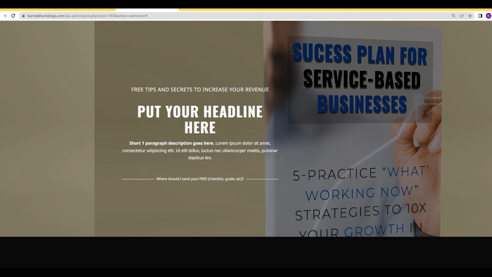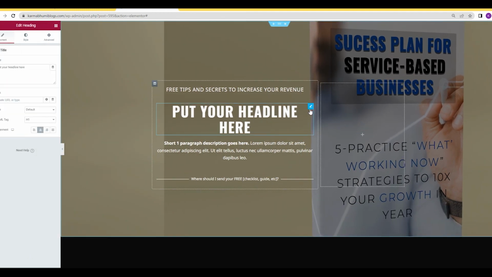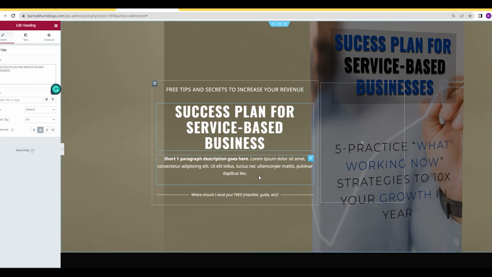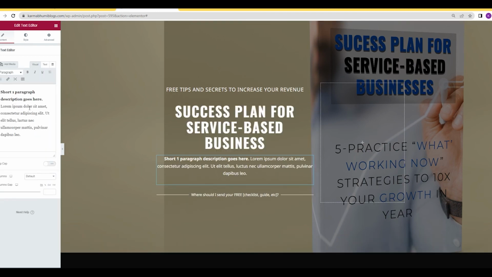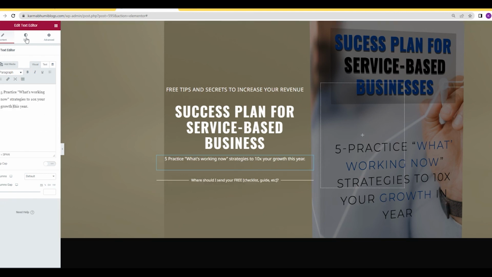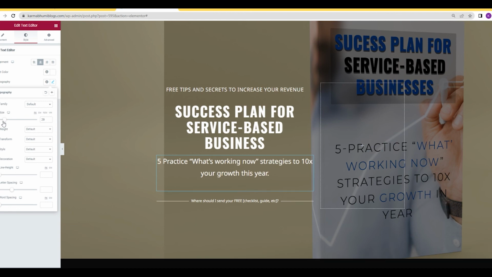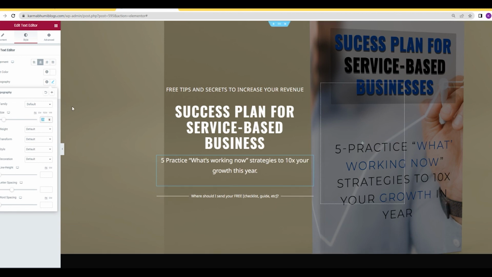Okay, and let's put the heading here and the subheading here. Let's customize it a little bit. Make it size something like 18.